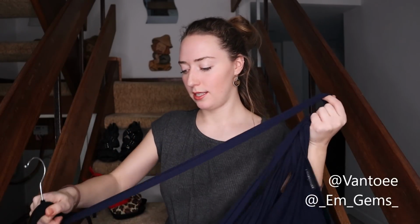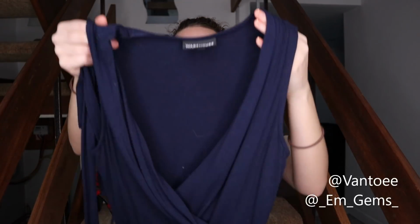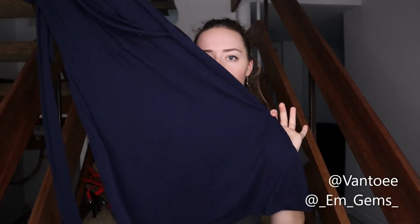So the next, oh, it's the last thing I got actually. We're already through everything. There was quite a lot, to be fair. The last thing I got is this dress. So this was from the Pound charity shop again, and it's just a navy blue Warehouse dress. I just really like the neckline on it. It's kind of that crisscross v-neck, which I just think is a really elegant look, especially for curvier ladies. I just think it's really flattering. And then it's kind of like a skater skirt, but not a very full skater skirt. So it's not a tight skirt, but it's a little bit flowy, I think, and it comes with a nice waist belt as well.